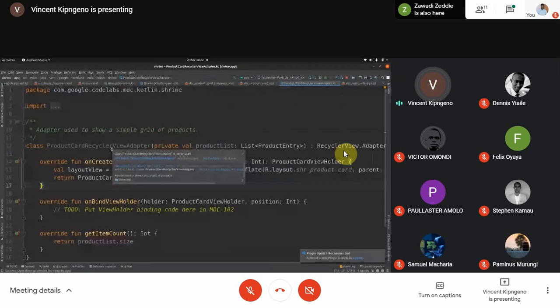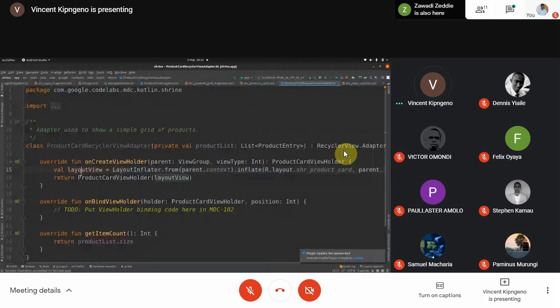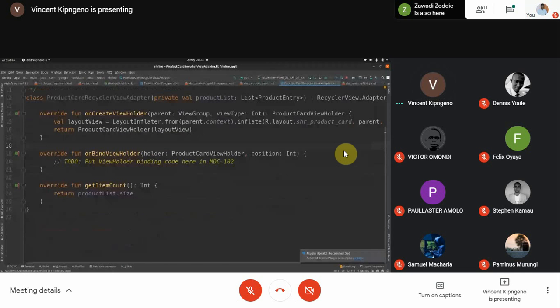So we have the on-create to inflate our views and maybe to initialize our, and then the on-bind view holder. In this case, grids created by the recycler view must know the count of this to display.